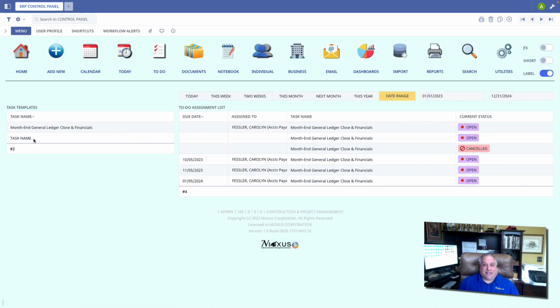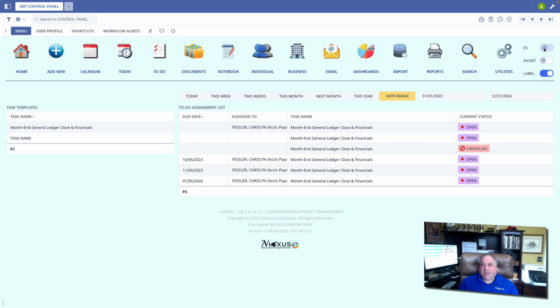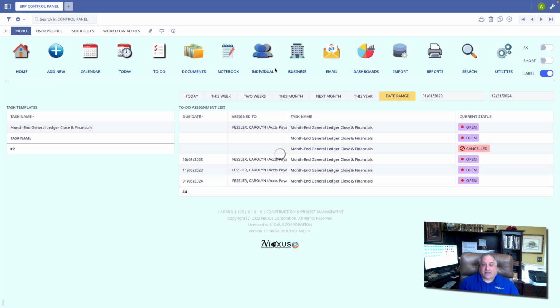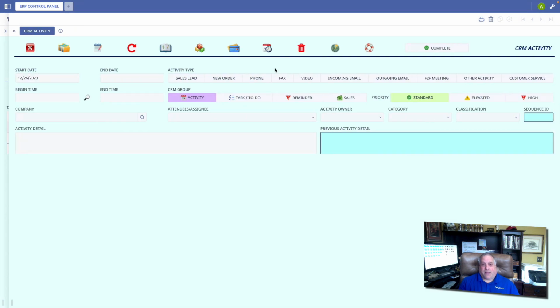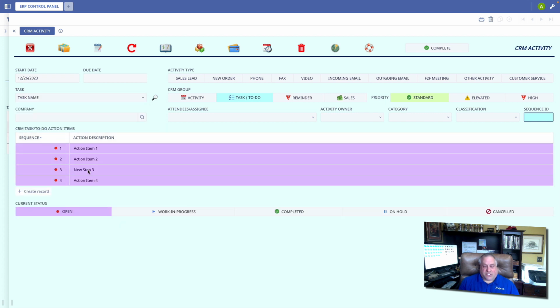Once we have defined this new task, we can then assign the task. Now, a moment ago, you saw me assign a task by going into the CRM module here on our function menu. If I'm here at the office menu and I click the to-do, I can shortcut that by simply clicking assign task. That will open up a new CRM activity. I select task out of the group option, and there's my new task, and there's all of the steps created for that particular task.